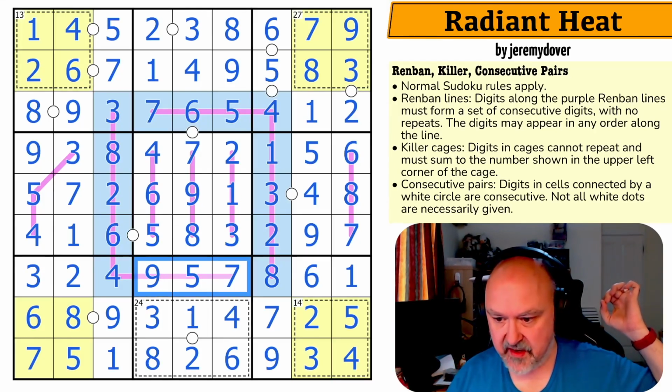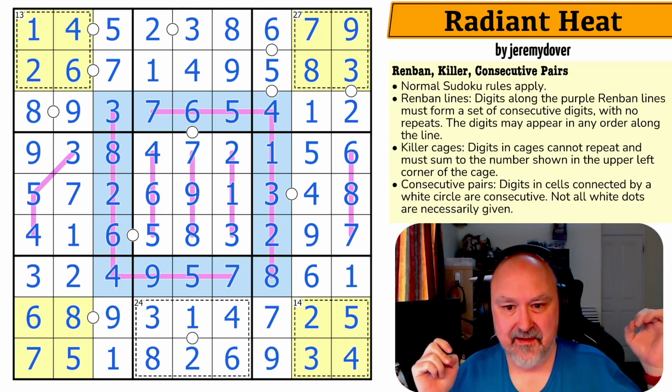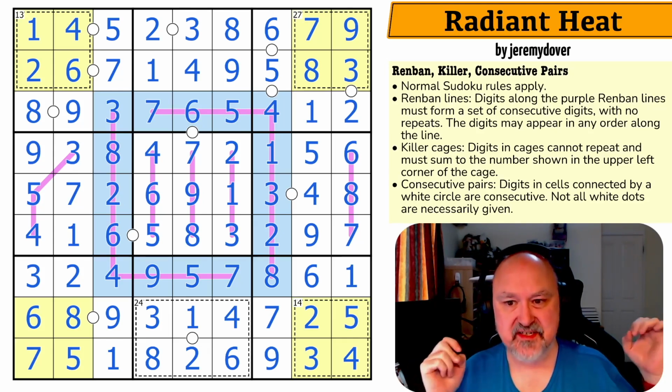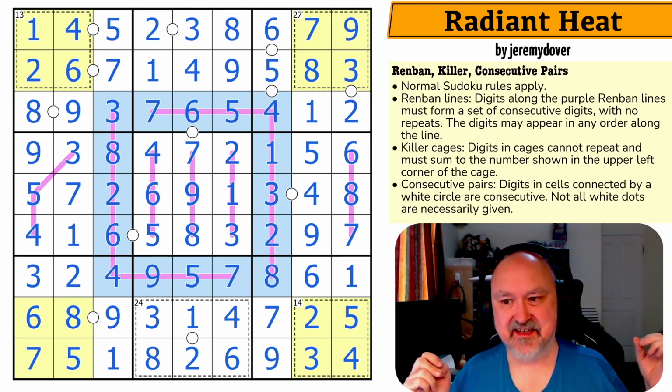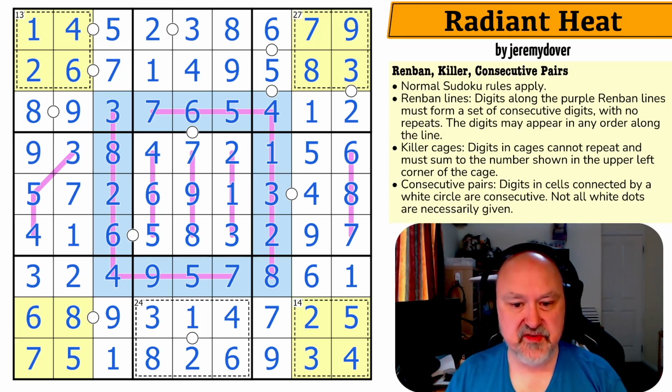I don't know why I removed the colouring from there on the fistel and fell ring. That was beautiful. That was absolutely beautiful. Radiant Heat by Jeremy Dover. Now, I don't do a lot of puzzles with set, although that is the most well-known set in the universe. That was absolutely stunning.